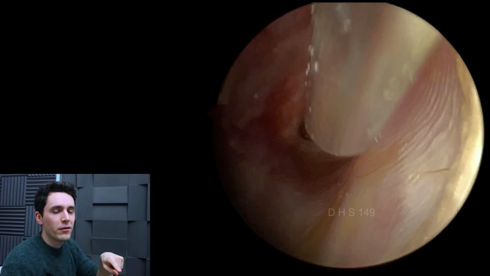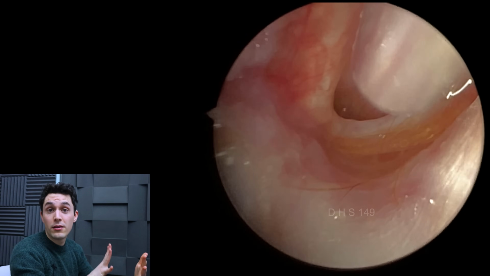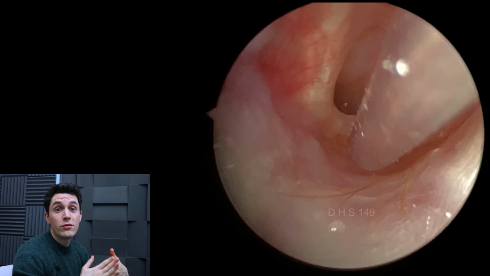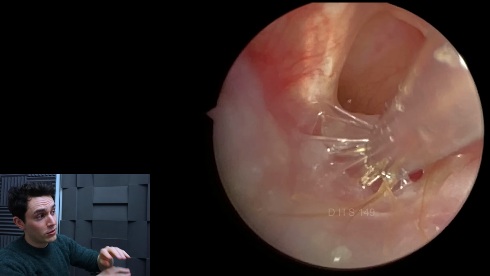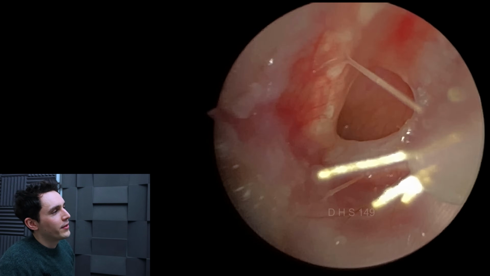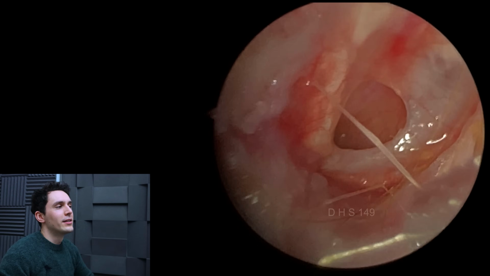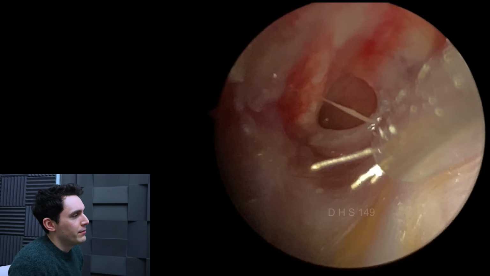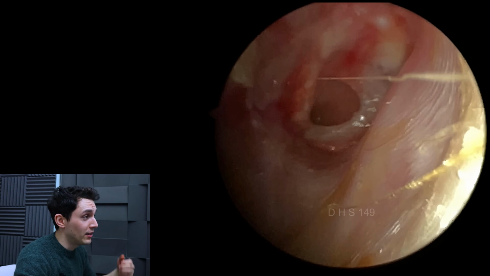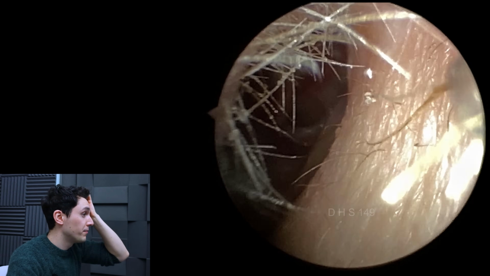So the edges of the perf, the skin, the outer layer of the eardrum, is joined to the mucosa lining, so it's reepithelialized. It's not going to heal anymore. So you can see that kind of gummy texture of that liquid. See how it's kind of stretching out. So that's clearly mucosal discharge, which is not surprising given that it's infected and there's a big perf.